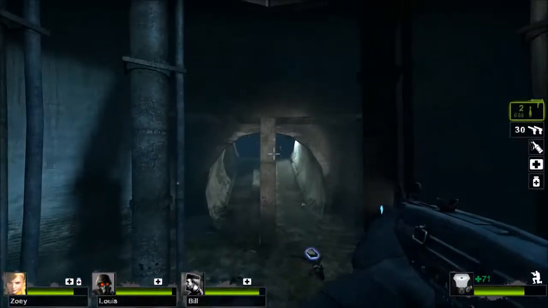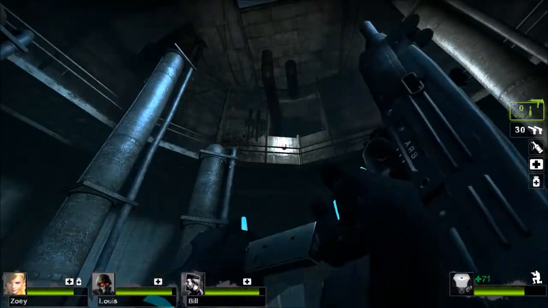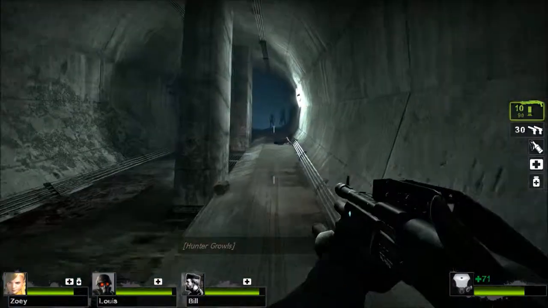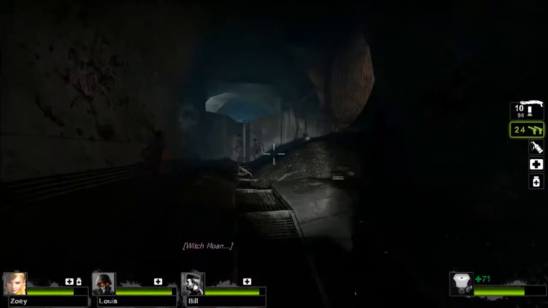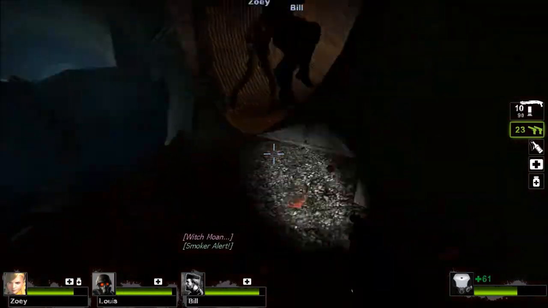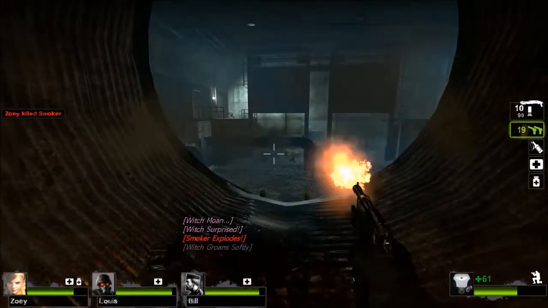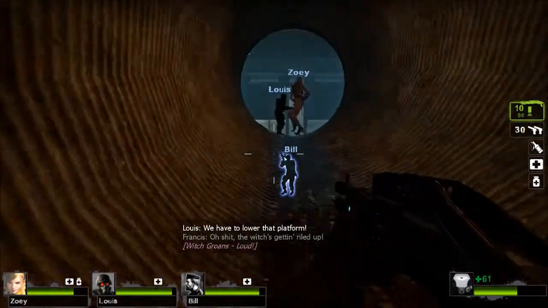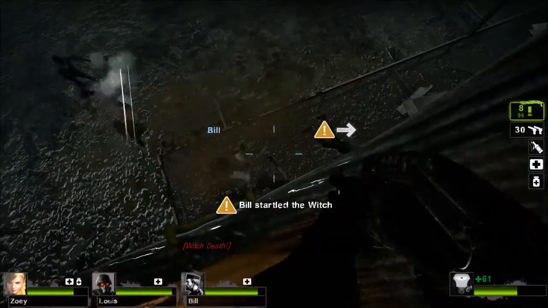Ammo here! There's a smoker somewhere. Don't know where though. But through here! Other out there. Oh shit, shit. We have to lower that fast. The witch is getting riled up. Reloading! Fuck you, Bill. Reloading!